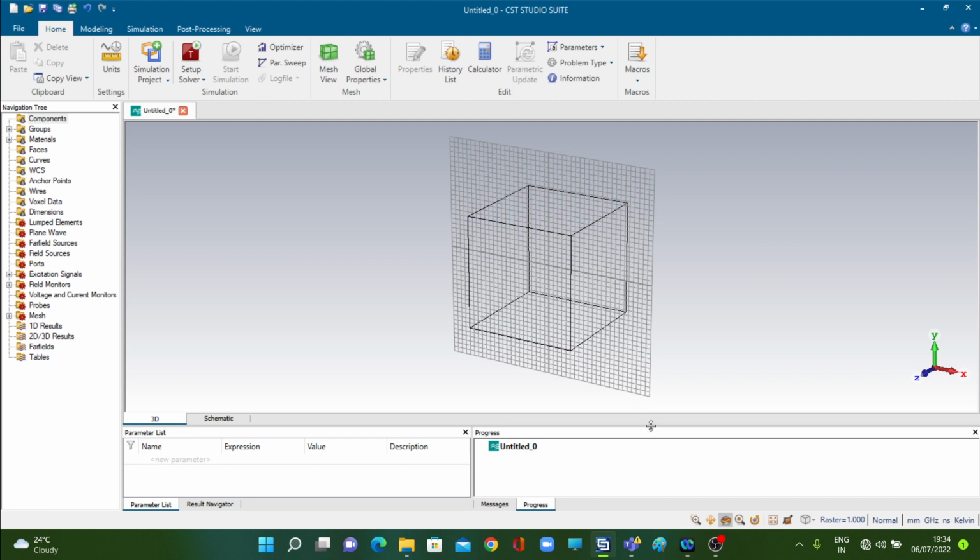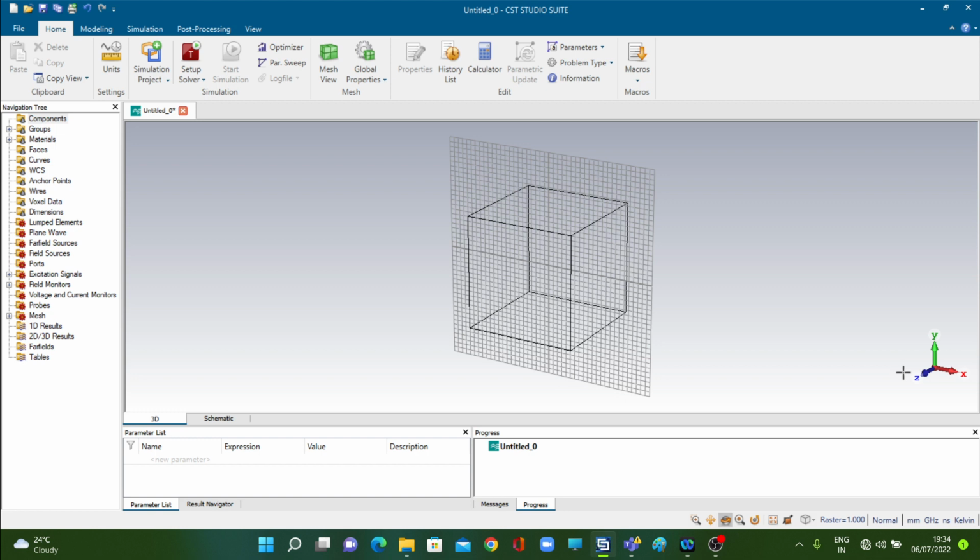Another thing is mandatory, and I suggest that you always keep the coordinate axis. There is an option to hide it, but never do that. Keep this coordinate axis in its position because it will immensely help you to design the structure and keep track of how you are designing and what you are doing. So let's proceed with the design.